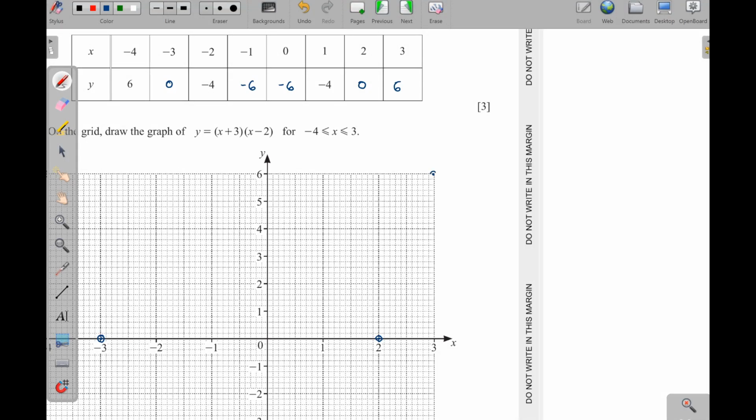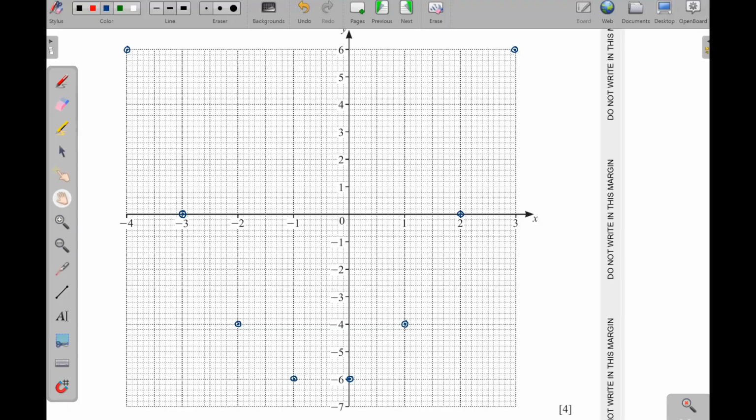Now we are supposed to join all of these points to produce a smooth curve. But before you join, now you can see that these 2 points here are the ones down here. So when you are joining here, you don't draw a line like this and then you go like that. No, it has to curve through, because now the lowest point, or what we call the turning point, has to be in between here.